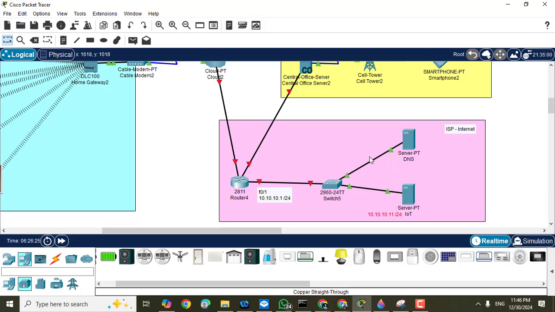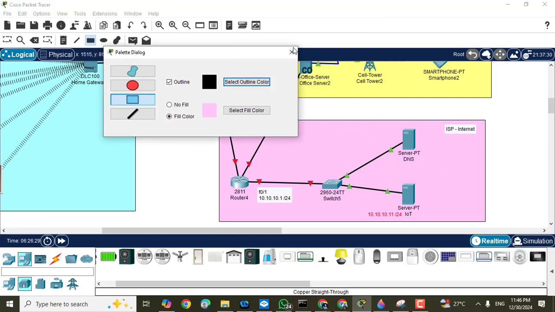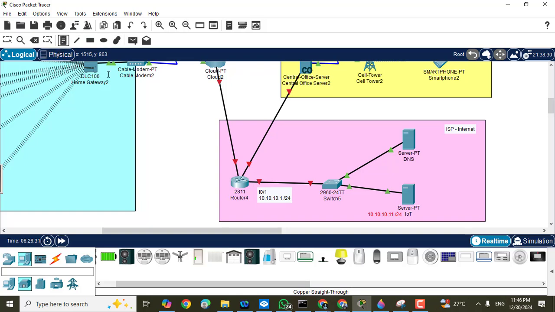Okay, make another one, this time for the NS, 10. Make it here, no problem. This one make it here, here is better. I think now it's okay.